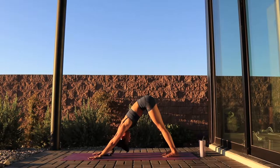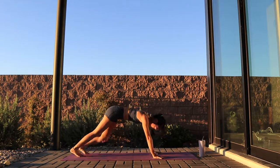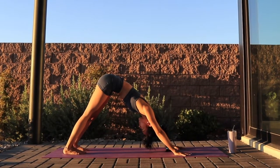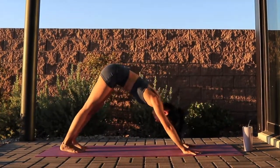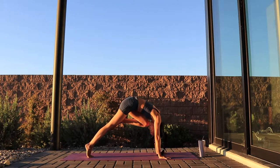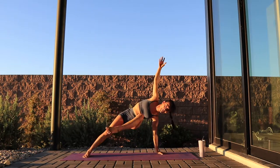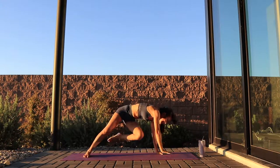Switching legs, but you don't need to move your position. I'm just facing the opposite side so you can see better. And whenever you're ready, measure your distance from downward dog, moving to plank, and then back to downward dog. Lifting that left leg up, slowly bending the knee, bringing it to your chest with control, transitioning to side plank, and straightening that left leg in front of you. Left hand raised, and hold it, and then squeezing again, knee to chest.